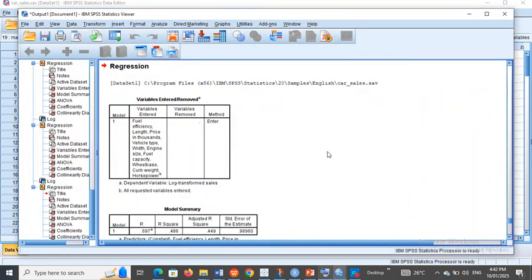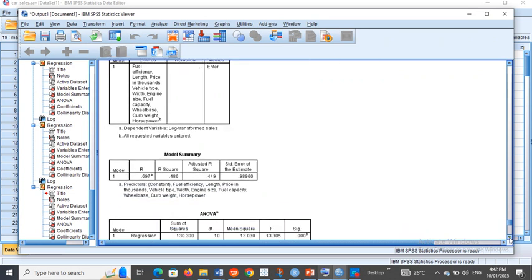Once you do that, SPSS runs the analysis and brings out the result. The first part of the result is the model summary. It tells us that our regression model has an R square of approximately 69.7% of the variation in the sales of vehicles.